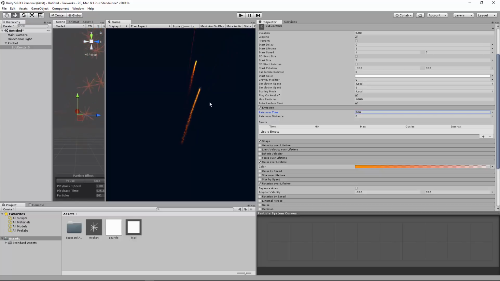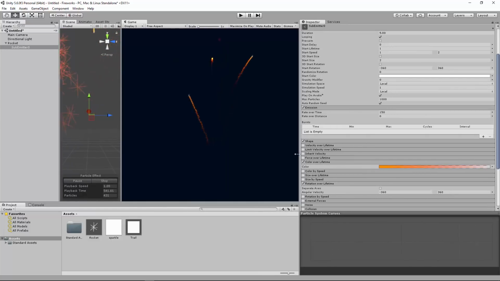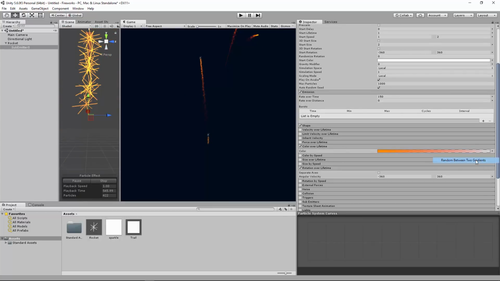And it's a little bit too much, but it's kind of a cool effect, right? So let's go ahead and change that down to 150. And again, a lot of things with particles is just playing around and seeing what works and what doesn't work and see what you like. And sometimes you find these happy accidents. It's kind of like Bob Ross, right? Happy little mistakes that you have.